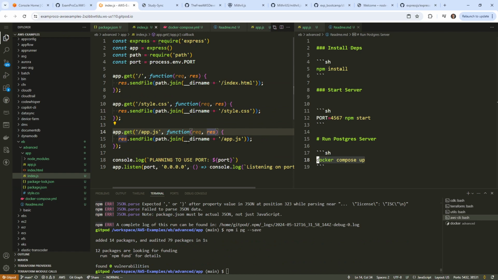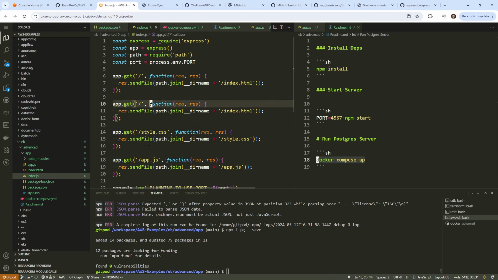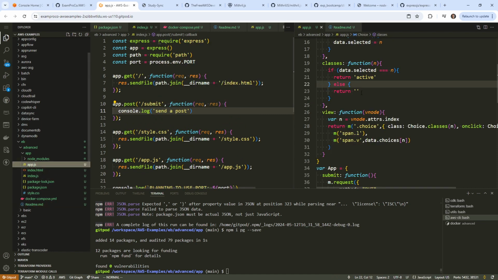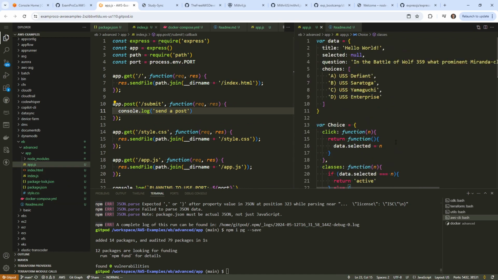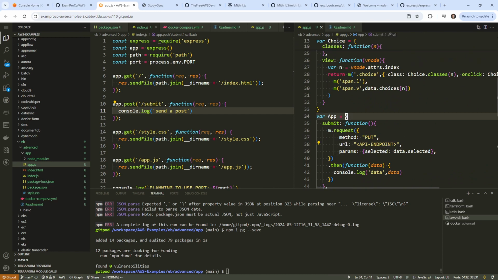So I now need an endpoint that we will talk to. And so I'm going to call this one, because we might want two. We might want to, sorry for the cough. We might want to have two here, but I'm going to have one called submit. And this one's going to be a post request. And the idea is that we want to send a post here. We'll go over to our code in our app.js, and in here we have an endpoint. This is just regular JavaScript, by the way. And so we need to have this endpoint here.